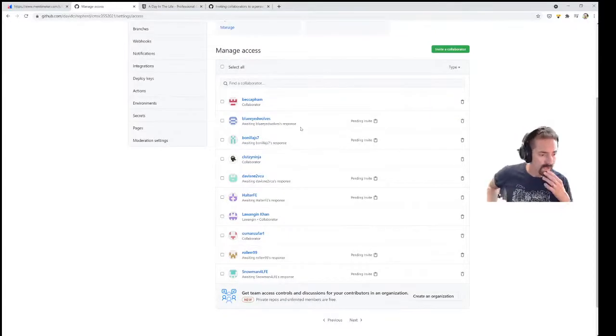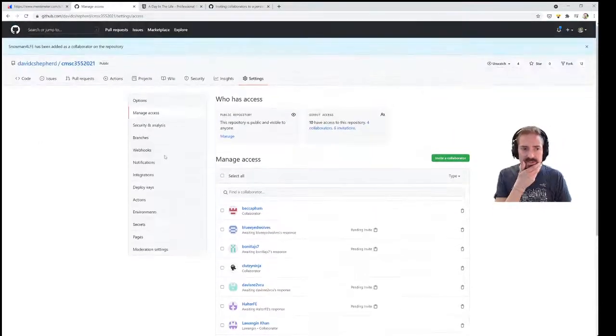What I want everybody else to do, since I can't add you as easily as I thought I could, is I want anybody who's not in this list to work with others to create your own repository, and we want everybody to have a repository with about 10 people on it. Okay? So actually hold on 1 second. Let me try something different. How can I do this? Be easier for y'all.